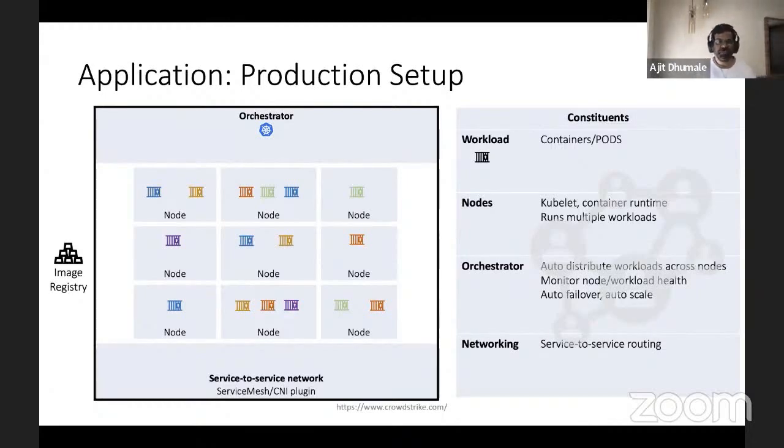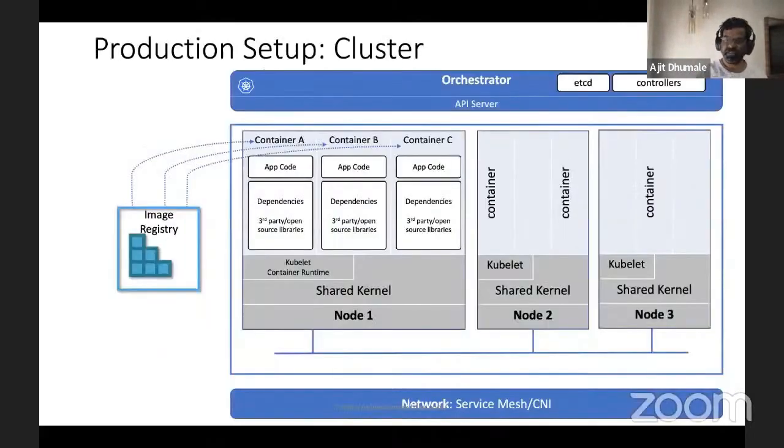And these applications need to talk to each other, right? So basically we said, okay, HR basically should have access to employee data and sales guys should have access to customer data. But at points of time, departments or services need to talk to each other. Here, for example, your web application layer might need to talk to caching layer or data layer. So you need to provide service to service routing, and that is what is done by the networking layer. So now we are going to dive into security of each of those components. I'll skip this. This is a little bit detailed view of the cluster in production.